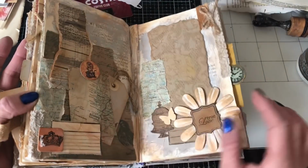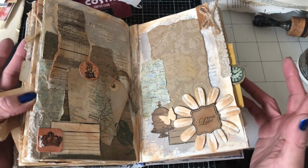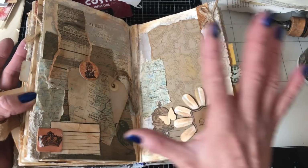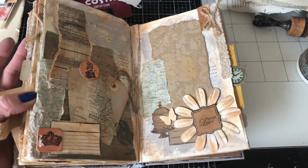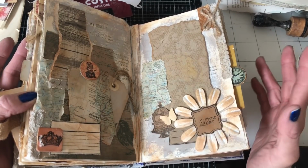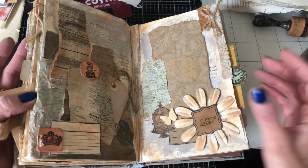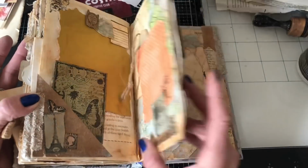So, I mean, obviously there's the process of making the journal itself, which is very, very enjoyable. And of course, it's super addictive. So there's that side of things, which, if you are not really going to be journaling yourself, you could possibly sell your junk journal, you could gift it to people, all of those kinds of things. And then there's obviously the process of journaling itself.